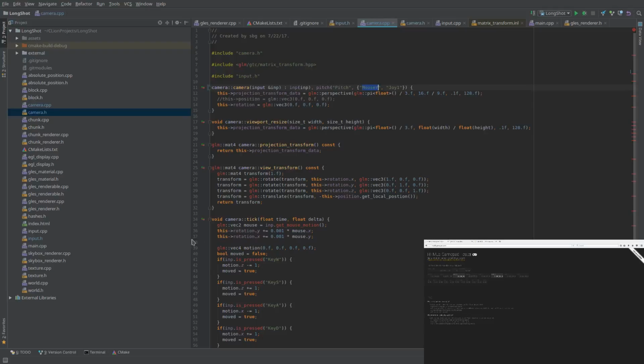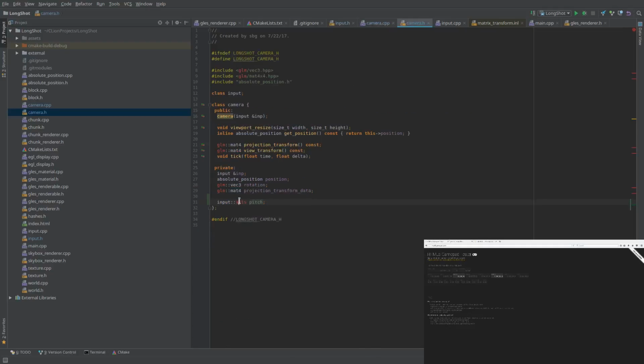So what we would like to do is, instead of down here where we get the mouse input from the input, which won't work anymore, we're going to take our pitch axis here and just call get on it, and that will give us the current pitch.